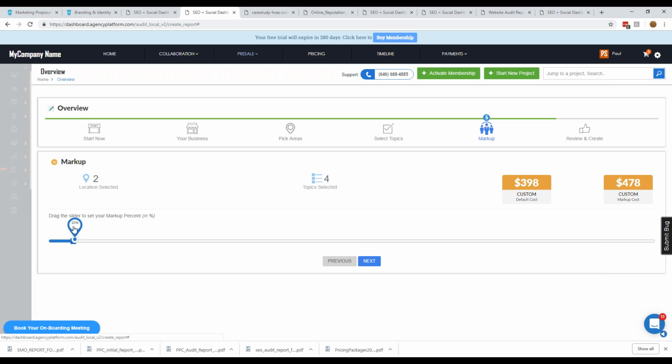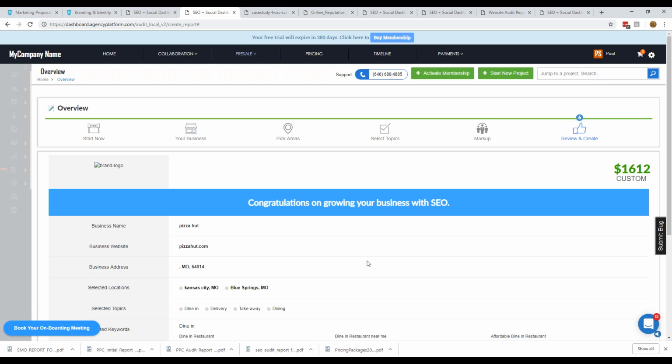And then it allows you to set your markup percentage, right? What Jonathan was saying about how he doesn't like it when you get to the markup percentage, because this is a tool that was developed for you to use on your own behind the scenes, not in front of a client. But as Jonathan was stating, there could be some upselling advantages or some other advantages to using this with a client. Okay, so whenever you're done, it's going to say congratulations on growing your business with SEO.